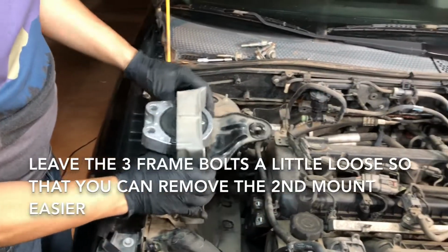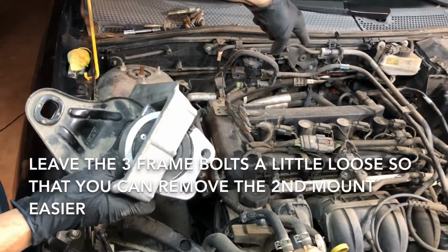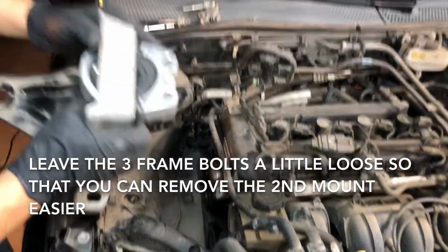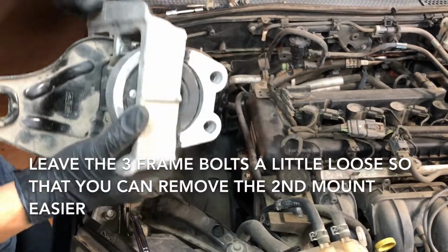Once you're done, just put it back the same way we removed it. And now we're gonna move to the second motor mount, which is down underneath over there by where we put the jack. And so don't remove the jack yet, just put this back. And this was really easy, we didn't find any issues. So let's go on to motor mount number 2.